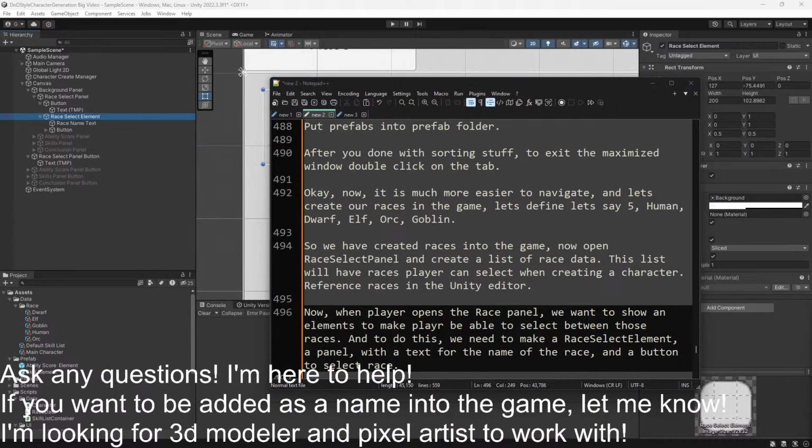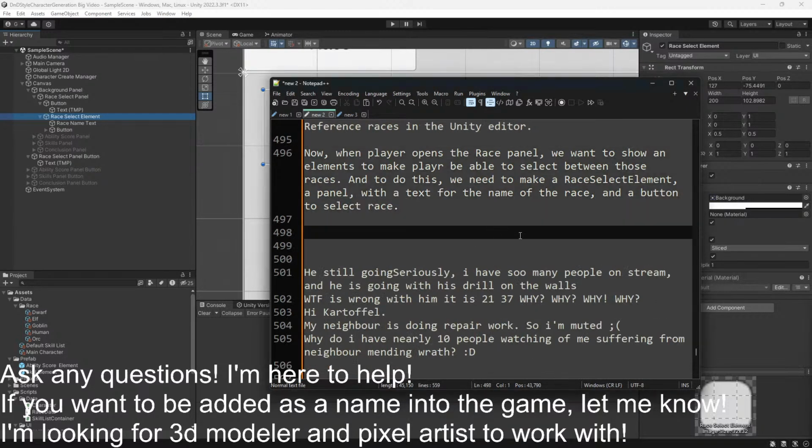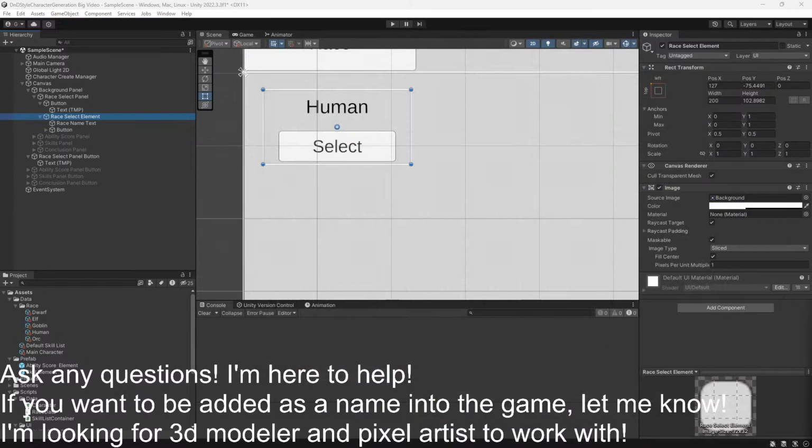Okay. This is done. Race select element.